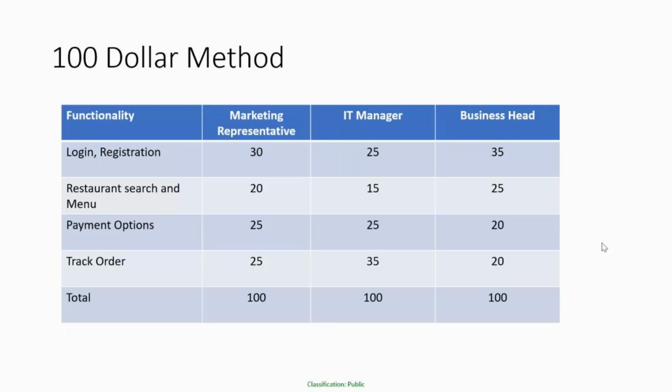Yeah, welcome back everyone. So we were looking into the $100 method in the last segment. Now moving on to the final requirement prioritization technique, that is the RICE method. So what is this RICE method? It is nothing but you are focusing on four major factors and utilizing the quantifiable result of these four parameters to identify which requirement is of a higher priority, which one is a low priority, and so on and so forth, by assigning a specific score to each of these requirements. Okay, so what does it imply? Let's get into the details.